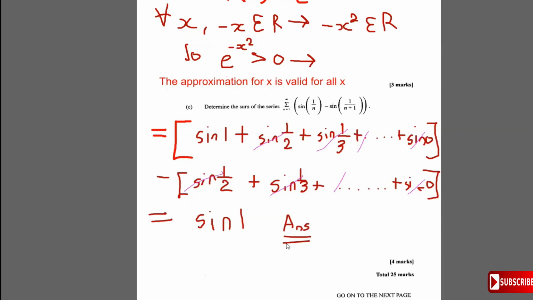Just want to check this again because it's 4 marks, it should have been 2. Let's check it again. Plugging in 1, sine 1. Plugging in n as 2, sine a half. Close to the last term would be sine 1 over n minus 1. Then n infinity, sine 0, yep. Plugging in 1 here, we get minus sine a half. Plugging in 2, sine 1 over 3. Yep, sine 1 is the answer. Easy 4 marks. So finish that one now.